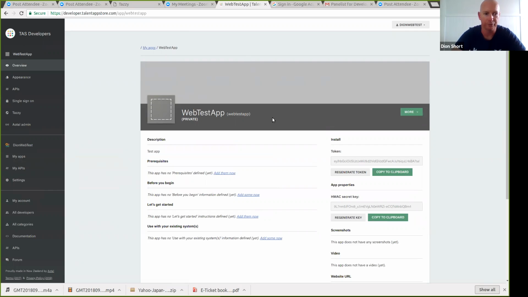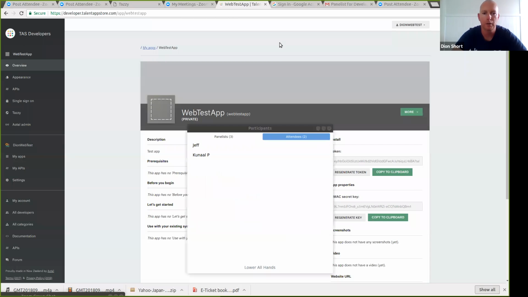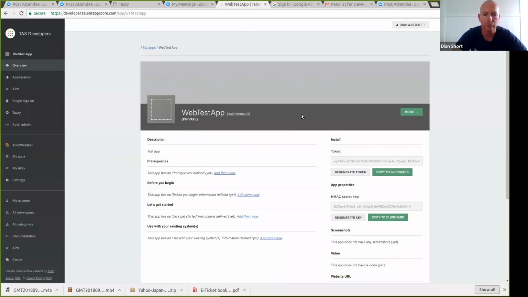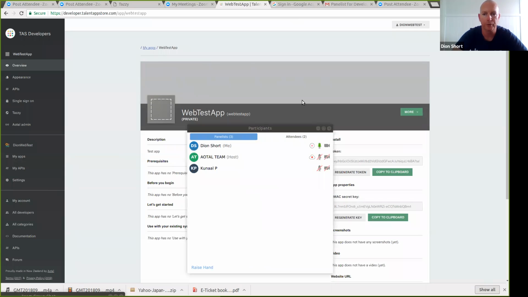And this is just a little bit more secure for them. Cool. So that's really about it when it comes to Tazzy.